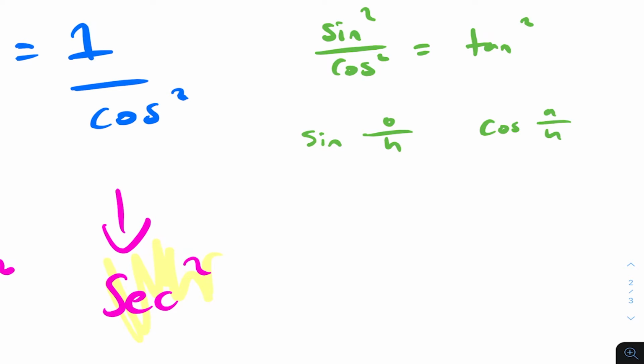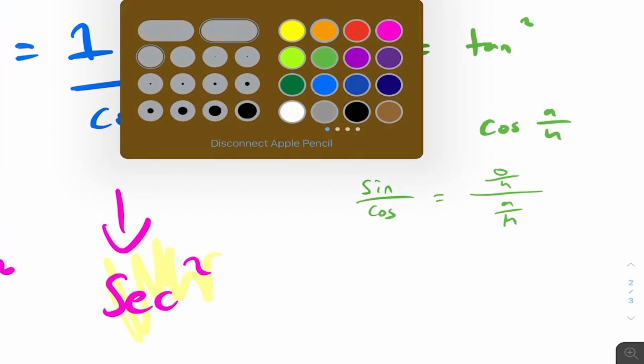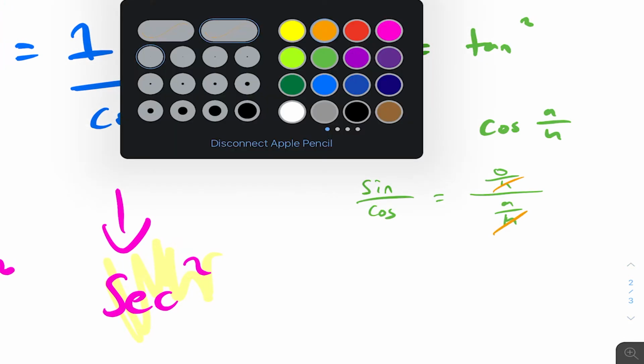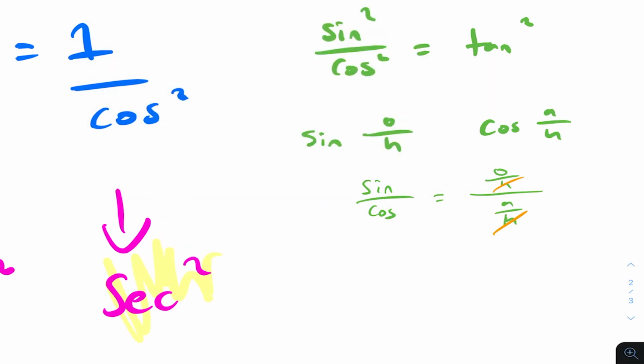So if we divide sine by cosine, what we're basically doing is dividing opposite over hypotenuse, all divided by adjacent over hypotenuse, right? Then you could cancel out these 2 hypotenuses. Obviously, they're going to cancel each other out, so you're left with opposite over adjacent, right? And if you remember, tan is what? SOH CAH TOA. So tan is opposite over adjacent. So these 2 are equal. Therefore, sine over cosine is equal to tan.